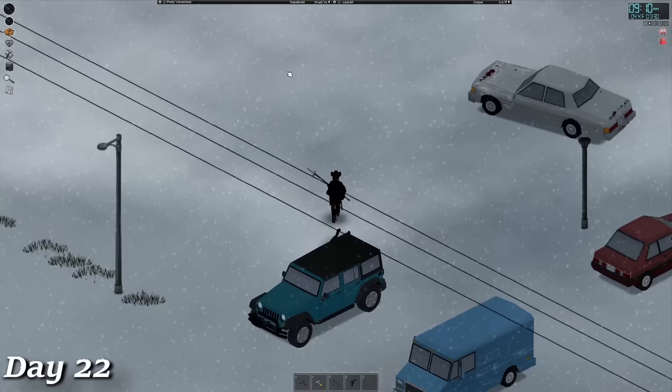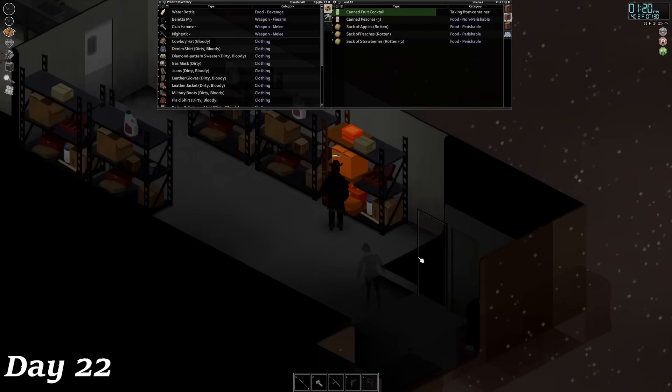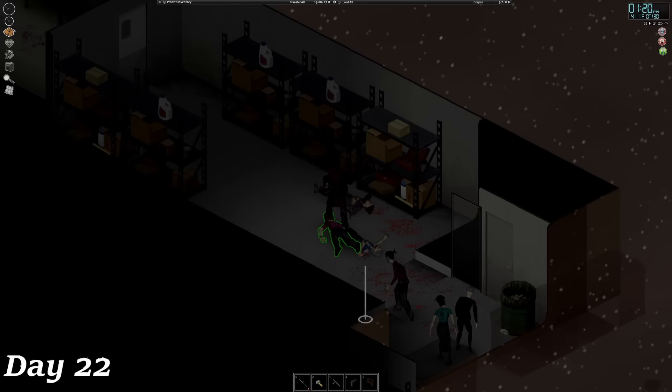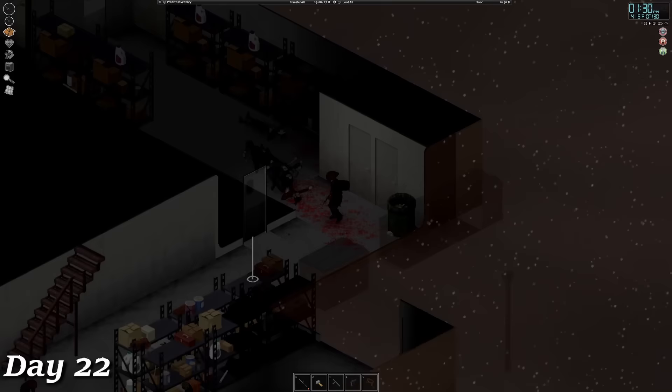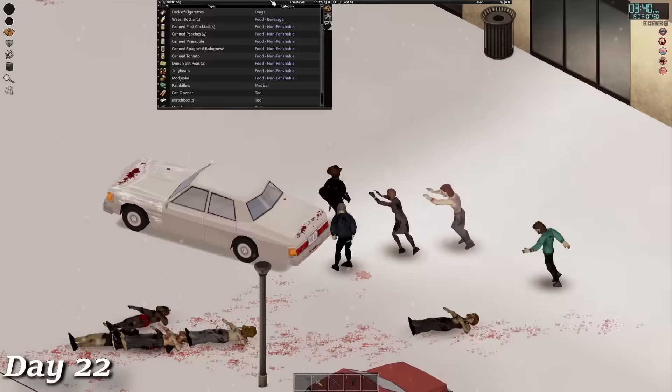After reaching the parking lot, I took out some of the zombies hanging around out front and headed in to start my looting run. Everything went smoothly at first, but very quickly devolved into how many zombies can I kill before getting too exhausted to continue. Truth be told, I spent more time fighting than even considering looting. By 5pm, I was exhausted and hadn't even started looting the place since there were still way too many zombies in the area.